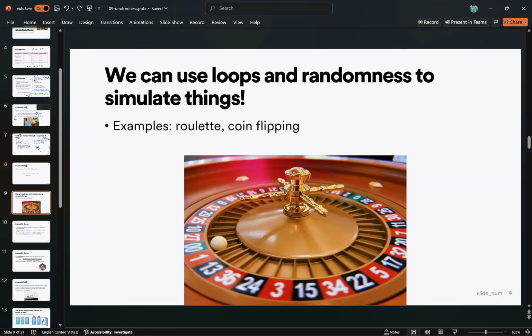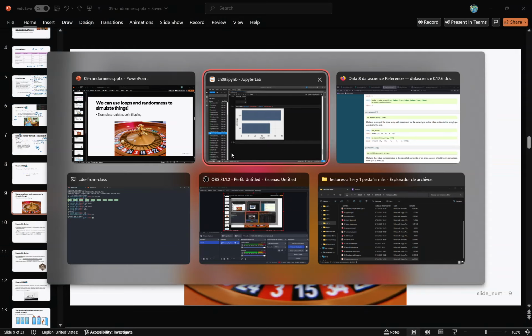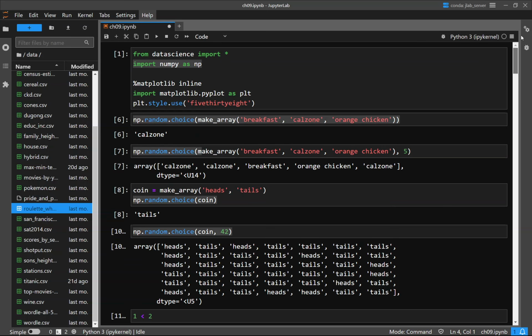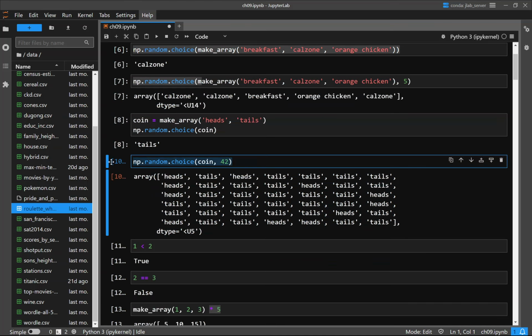We can do coin flipping. All right, how many times was it heads? How many times was it tails? And we can keep track of each amount now. You kind of know how to do that with np.random.choice. It gets you most of the way there, but you could have done fancier things. Let me show that to you.